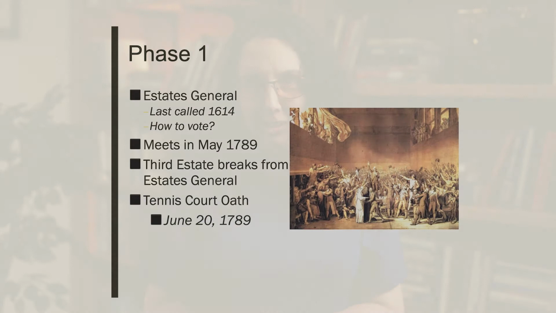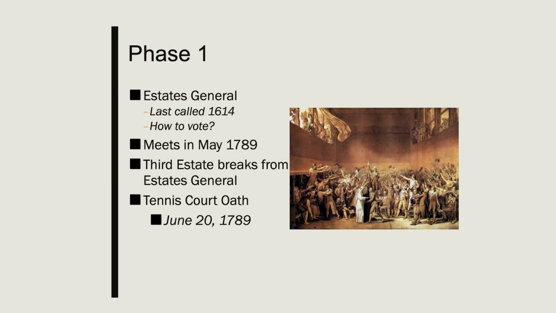He did talk about maybe raising taxes on the rich, but the rich didn't really like that. The nobility didn't really like that. He tries to do some changes. And so basically people become more and more convinced that there has to be a way to kind of bypass Louis in order to get changes. And so what comes up is the idea of calling the Estates General. So phase one, the Estates General.